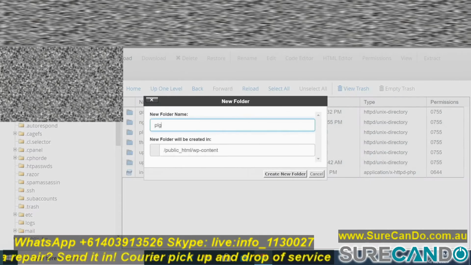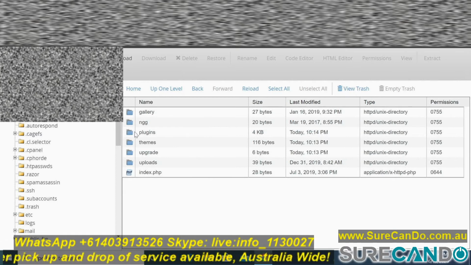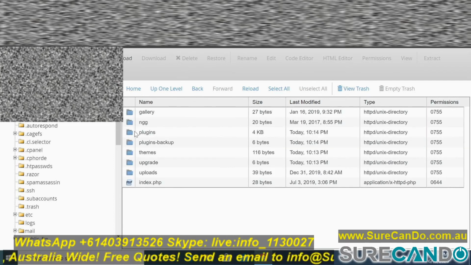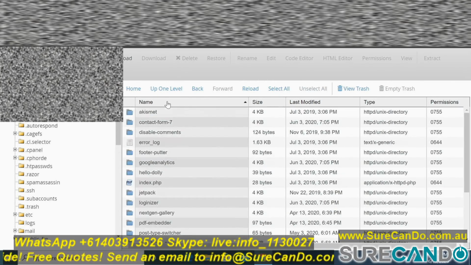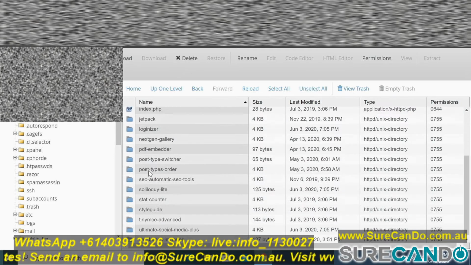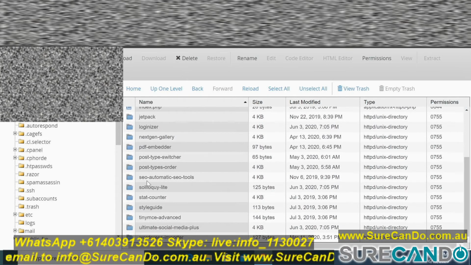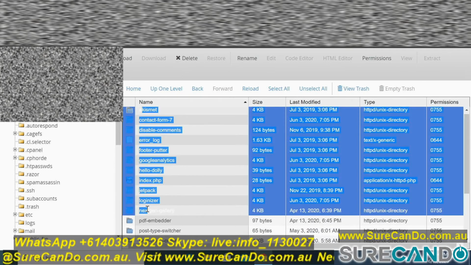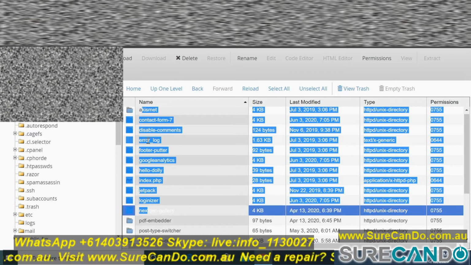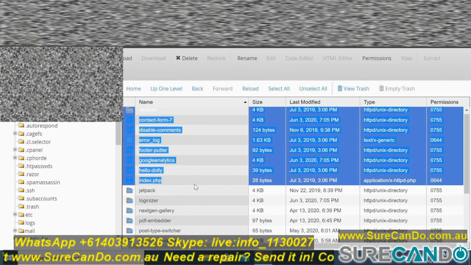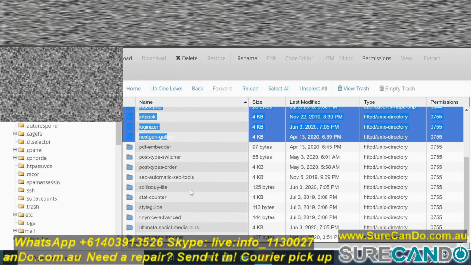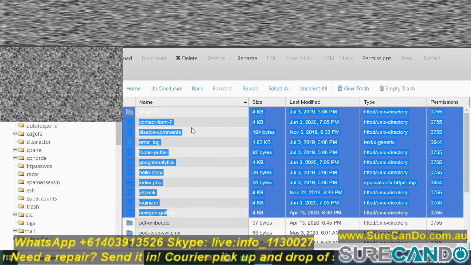And if the website does load, then I know that I have moved the faulty plugin into the backup, and I'll start one at a time restoring each plugin, to see which one was the culprit. But if the website doesn't load again, then that means the plugins that I have moved are actually all good ones, so I can put them back and work on the remaining plugins. So process of elimination, one at a time, depending on the number of plugins you have.